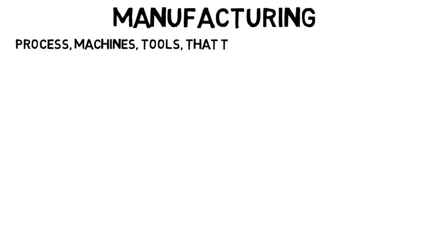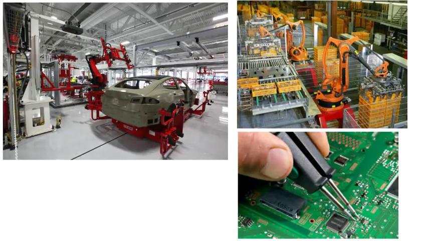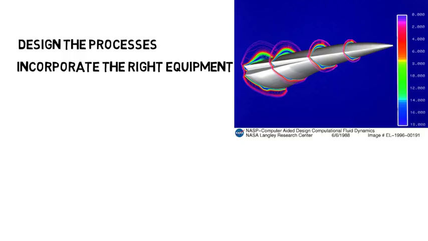Now onto the manufacturing concentration. This is about the processes, machines, and tools used to turn raw materials into goods and products in the most efficient and economic way. Manufacturing applies to nearly every product you know of — like when machines assemble cars and their components, or when they're used for food production or to assemble electronics. A mechanical or aerospace engineer might design the structure of an airplane wing and model the aerodynamics, stress, and fluid flow on the computer before it's ever built. Then that's given to the manufacturing engineers who design the processes and incorporate the right equipment to build the structure as efficiently and accurately as possible. In this concentration you might even take classes listed as manufacturing engineering classes rather than mechanical engineering, but schools will differ.